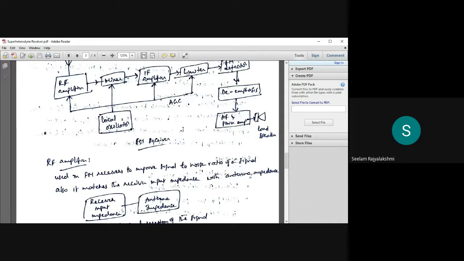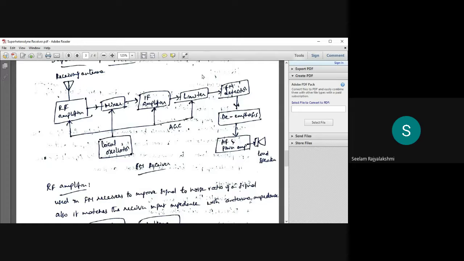Now let us see the amplitude limiter stage. In frequency modulation, the amplitude of the modulated wave remains constant. But practically, when the wave is transmitted, random noise and other unwanted signals get added to the modulated signal. If we consider the limiter, we have two cases: ideal and practical.